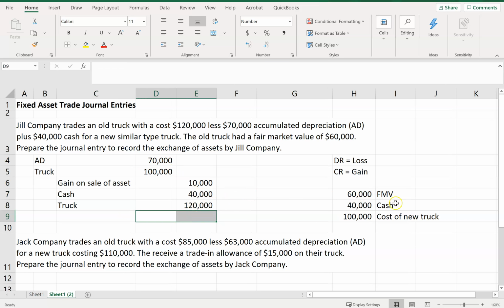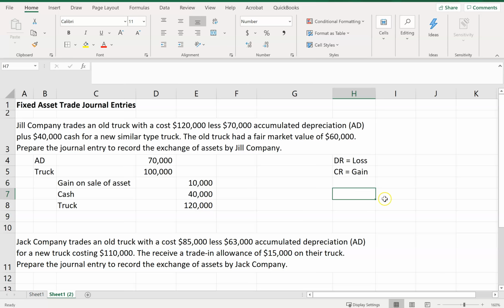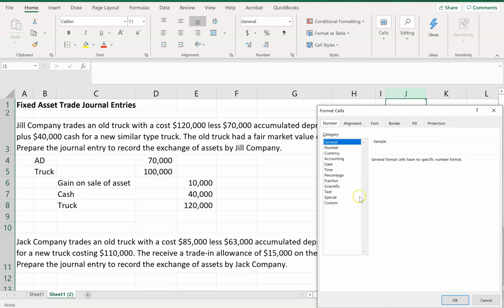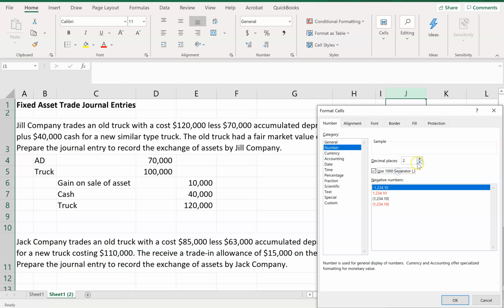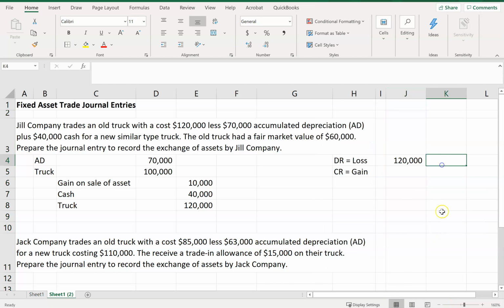Okay, I want to walk you through the calculation to show you how to do the gain really quickly, just to make sure you're comfortable with it. So the first thing you're going to do is take your net book value. I'm going to do it up here so I have a little more space. So we're going to take the 120, and let me just format these cells really quickly so that they're a little bit easier to read. There we go. Okay, so 120 is the cost. The accumulated depreciation is 70,000. So the difference between those two is our net book value, or what it's worth on our books.